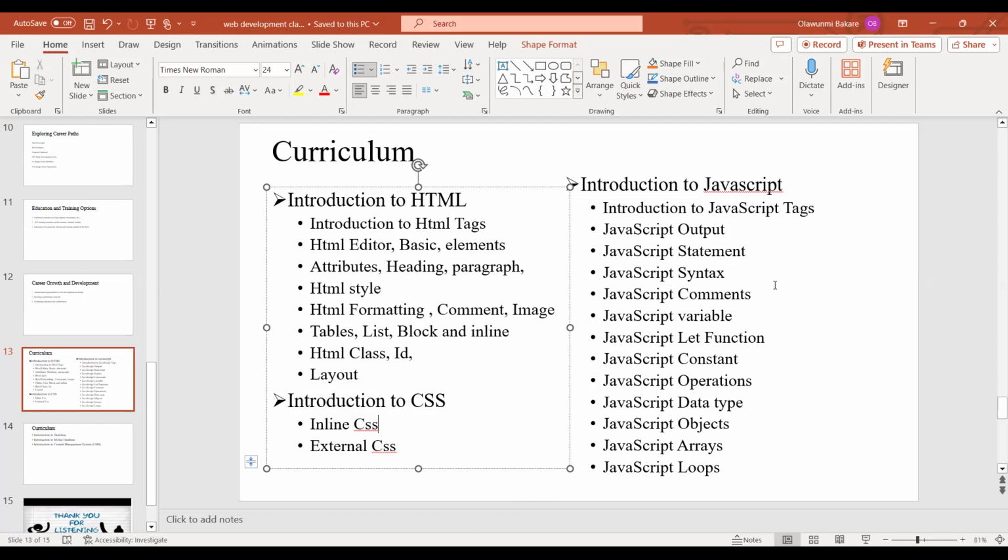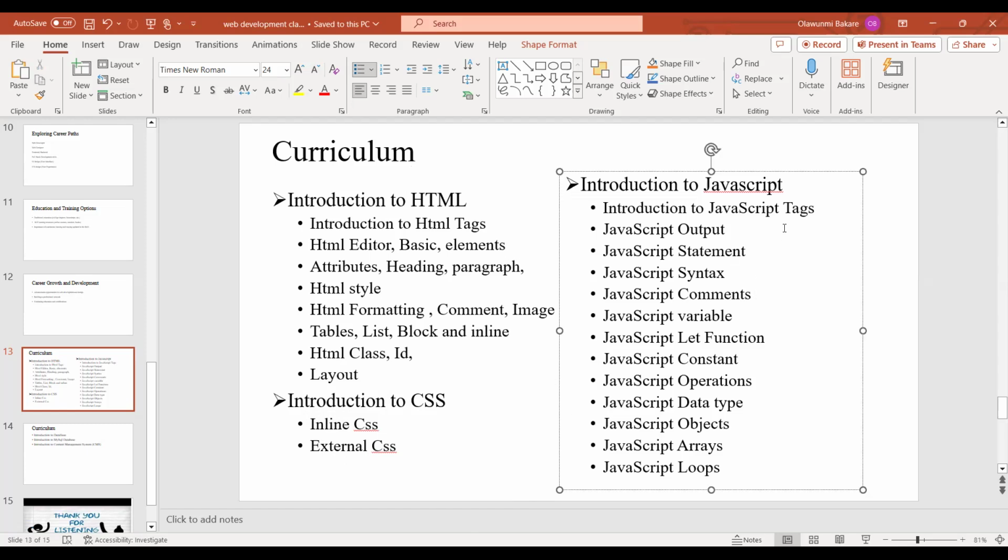Today we are going to talk about JavaScript in general, an introduction to JavaScript from the beginning to where we can stop today. I will do some introduction on JavaScript, output, then statements, syntax, comments, variables. We'll talk about variables today.